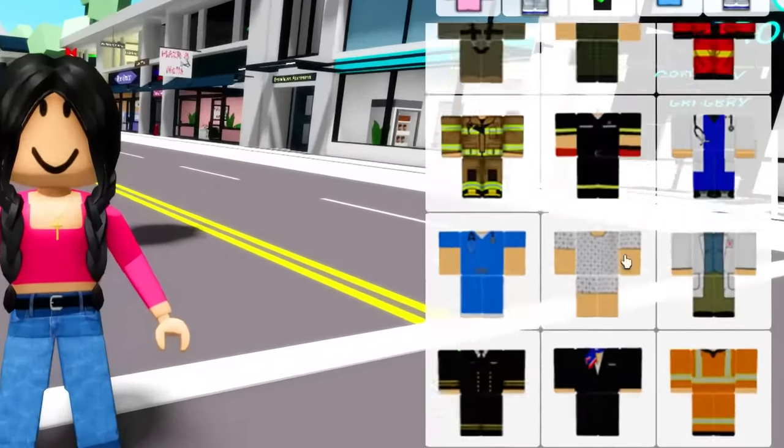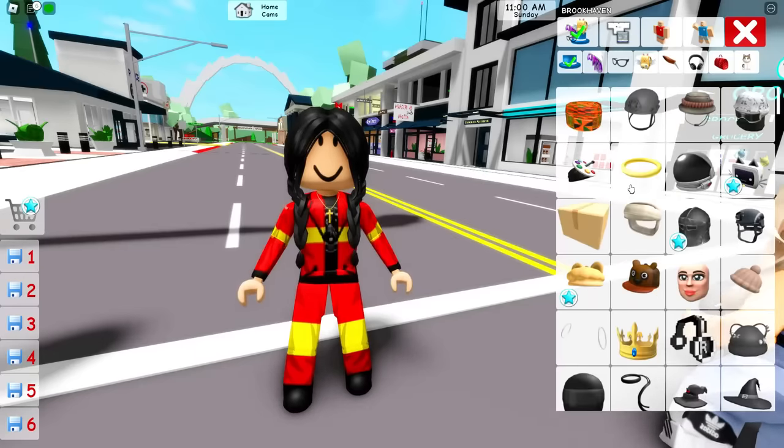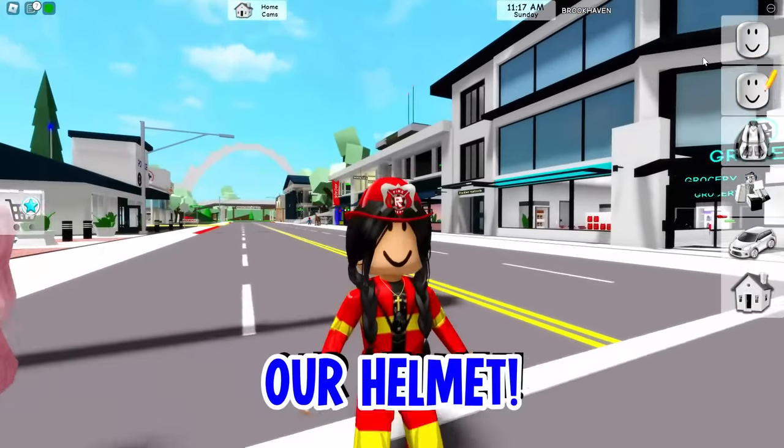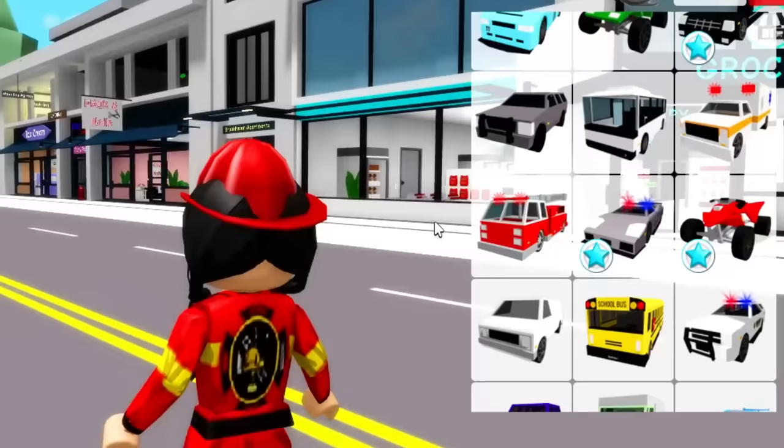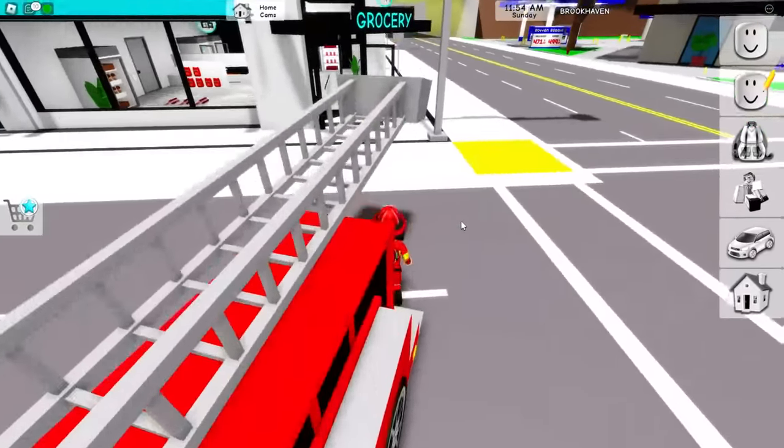Okay, guys, before we get the new fire truck out, we gotta dress up as firefighters right here in the game. Okay, Maya, let's put on our fire truck uniform right now. And then the last thing we need is a helmet. Okay, guys, we are ready to get the fire truck. Look, it's right there. It looks so cool, Maya. Okay, let's get it right now. Oh my gosh, it looks so awesome.